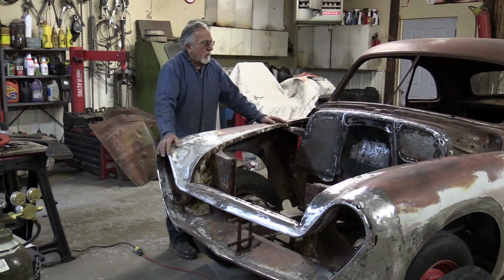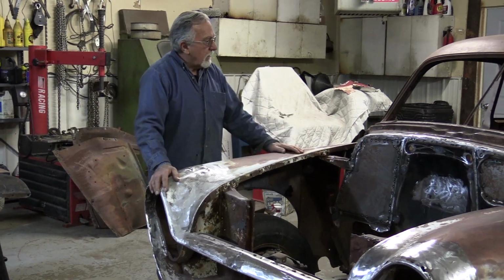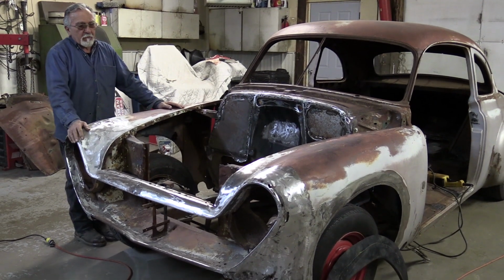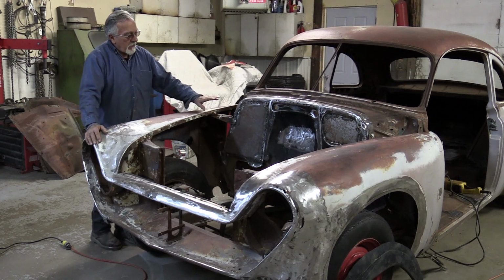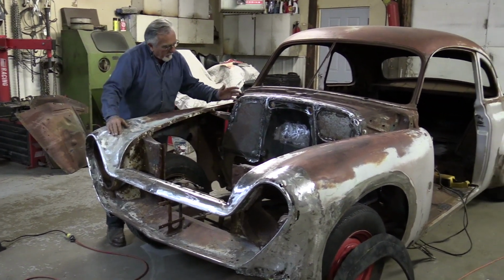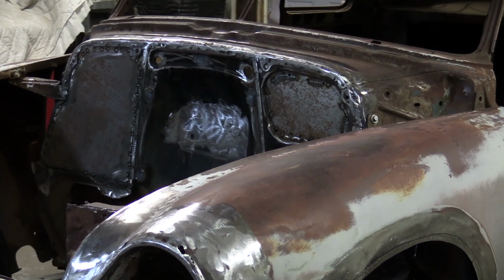But anyway, when the car had finally come to the point to be retired, Dick is the one that cut out the wheel wells, cut out the firewall, was going to put a laminated wood firewall in, a custom firewall. You have to remember, when you go to a custom car show, you get points for all the things that you change. The more things you change, the more points you get. So Dick took it completely apart, cut it all off. The whole front third of the body had been cut out.